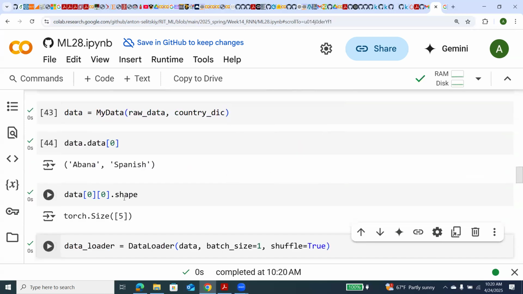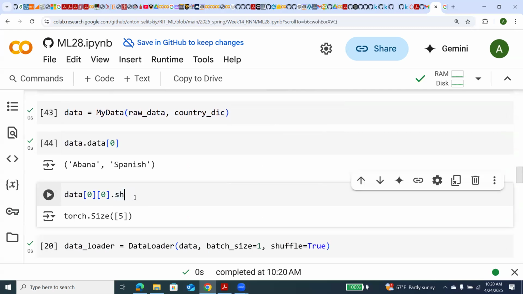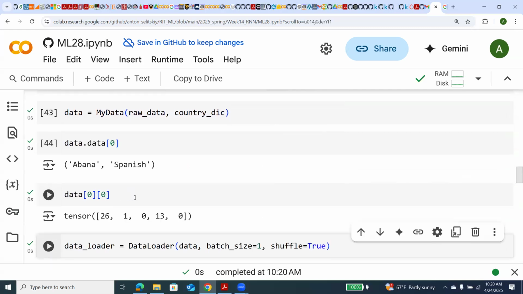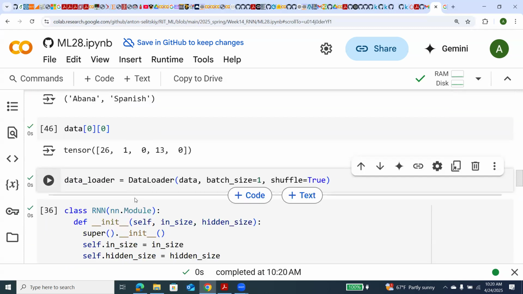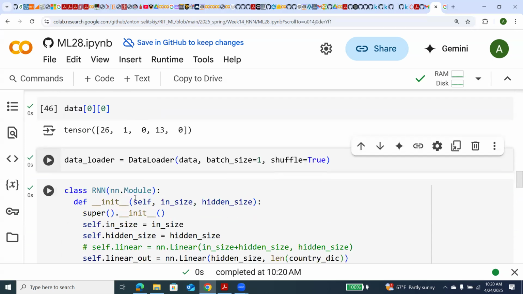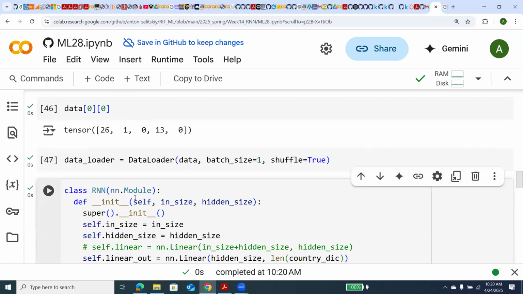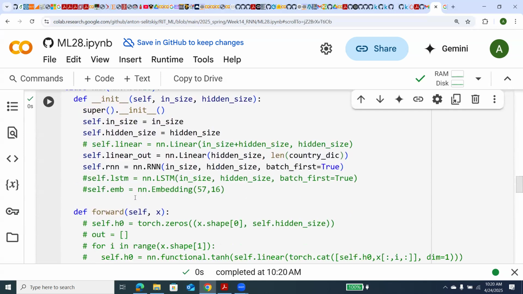Yeah, so now my data set returns just the indices of characters instead of embeddings, instead of vectors. And I can just pass this into the neural network directly with this embedding layer.